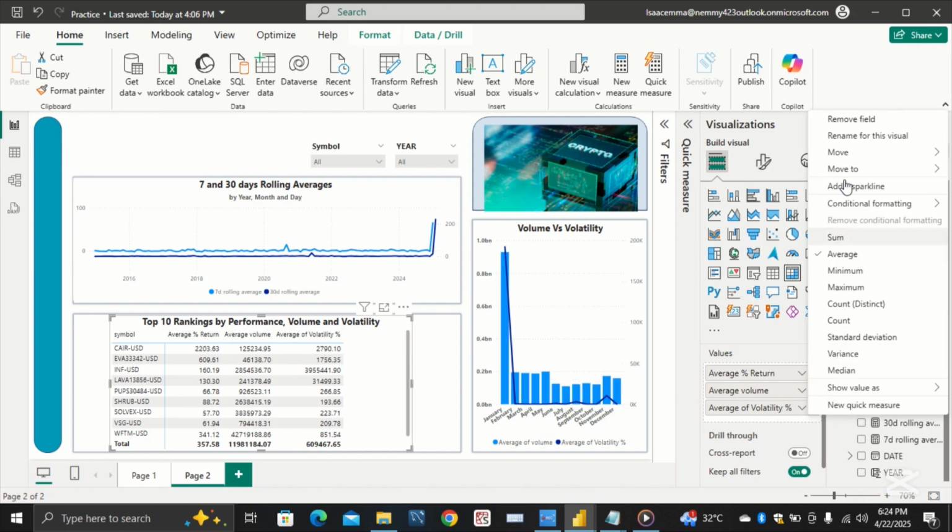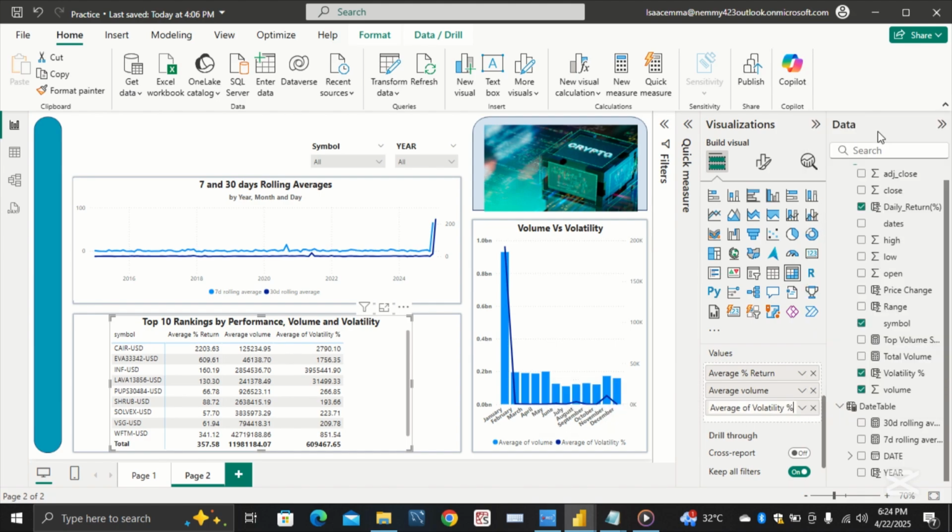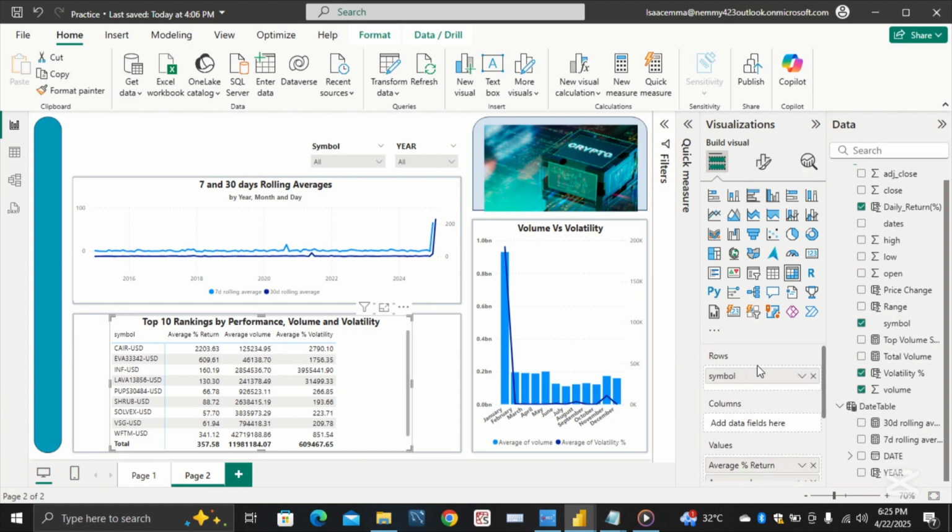Then average percent volatility. Okay, sorry, symbol. Let me name for this visual.